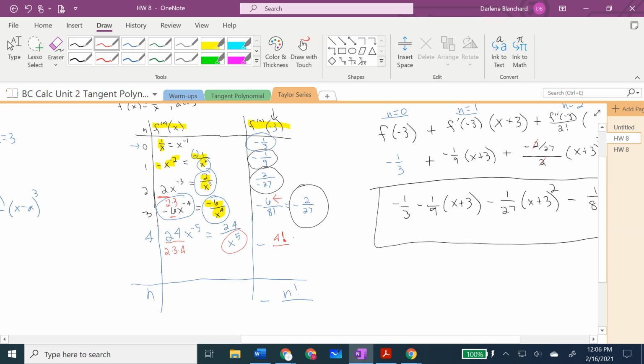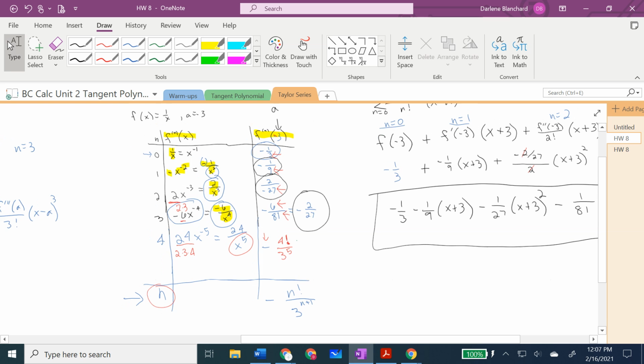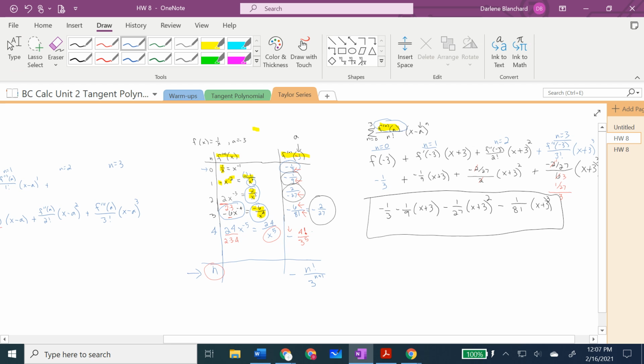And then look at the denominator. We dealt with the negative issue of the center already. With that aside, you want to see that the denominators were 3 to the 1, 3 squared, 3 cubed, 3 to the 4th, and now 3 to the 5th. So if I reach generic n, the nth derivative, then the denominator would be 3 to what power? N plus 1. If you figure out the formula for the nth derivative at the center, you can literally plop it in and simplify.